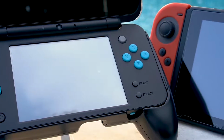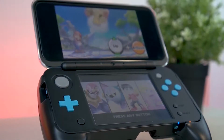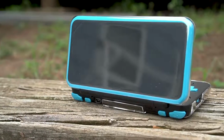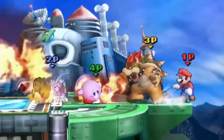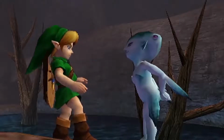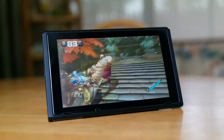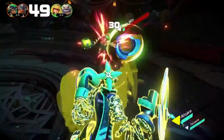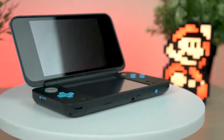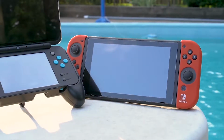The 3DS as a whole, on the other hand, has been out for over 6 years, so it's pretty obvious that the new 2DS XL will stop getting new games way before the Switch. But in all honesty, it's not like you're ever going to be bored, because the 3DS library of games is just loaded with some incredible and amazing 3DS and DS titles, backwards compatible titles that you can play anytime, anywhere. In the end though, which one you want to pick up really depends on what you want to get out of the system most. Do you want the more powerful hardware, or do you want to just have some casual games on the go? Whatever you want, you can find it on either one of these systems.